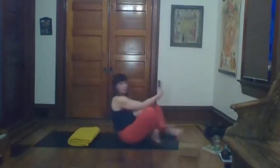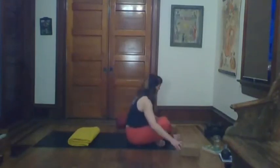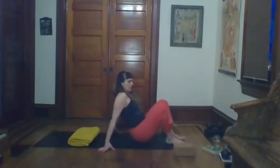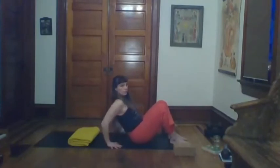We might use our strap. I might run out of time, as is normally the case. So let's take a second here and just work on a little bit of core strength. So lowering down to your forearms.